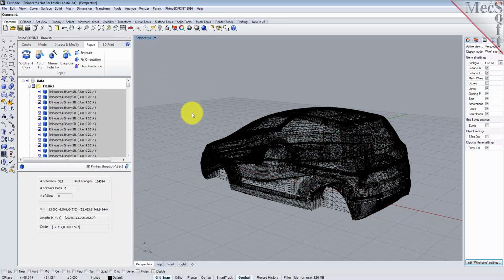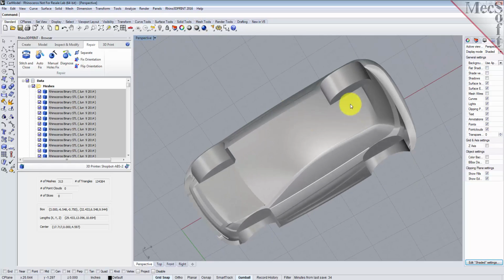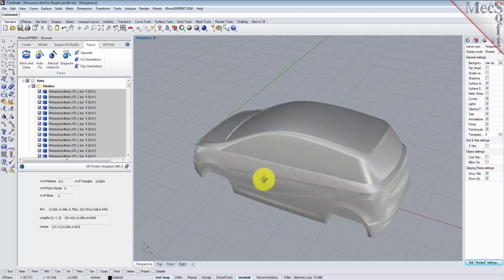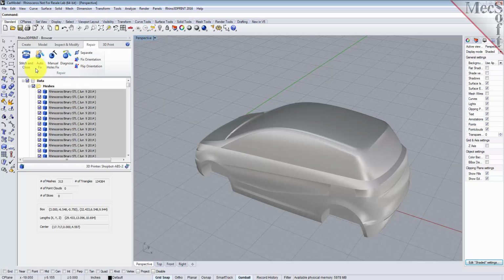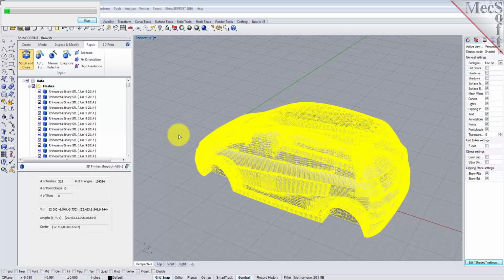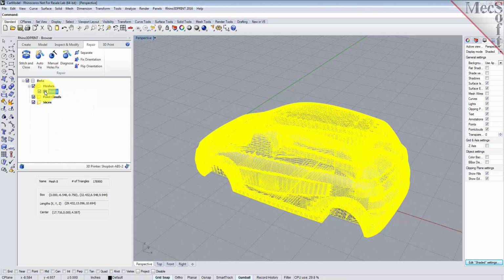What we're going to do is let's turn off the meshes and shade the part so we can see this a little bit better. Now what we have here is a car model, and it's an open shell with over 300 mesh objects. We're going to use a command called Stitch and Close in Rhino3DPRINT. What that's going to do is stitch all the meshes together. All of the open edges are going to be sealed, and it's also going to close the mesh, so this bottom will also be closed so that we have a closed volume. Let's pick the Stitch and Close icon. Select all the meshes, right click. Now depending on the size of your model, this could take anywhere from a few seconds to a minute. Okay, now we have one mesh in the data tree with 170,000 facet triangles.